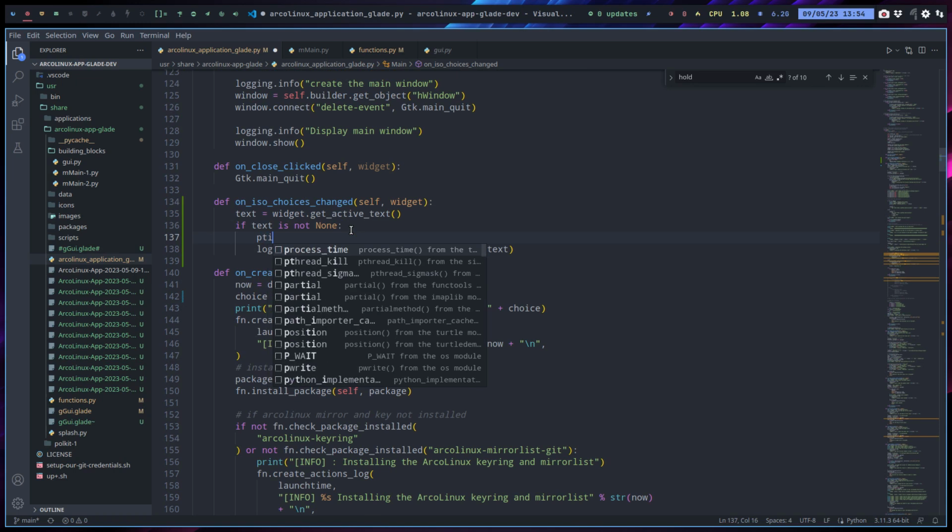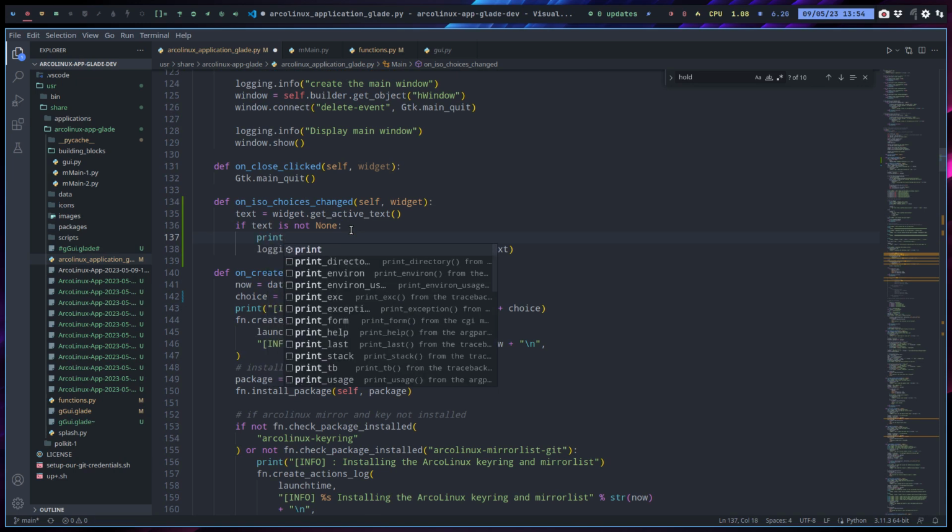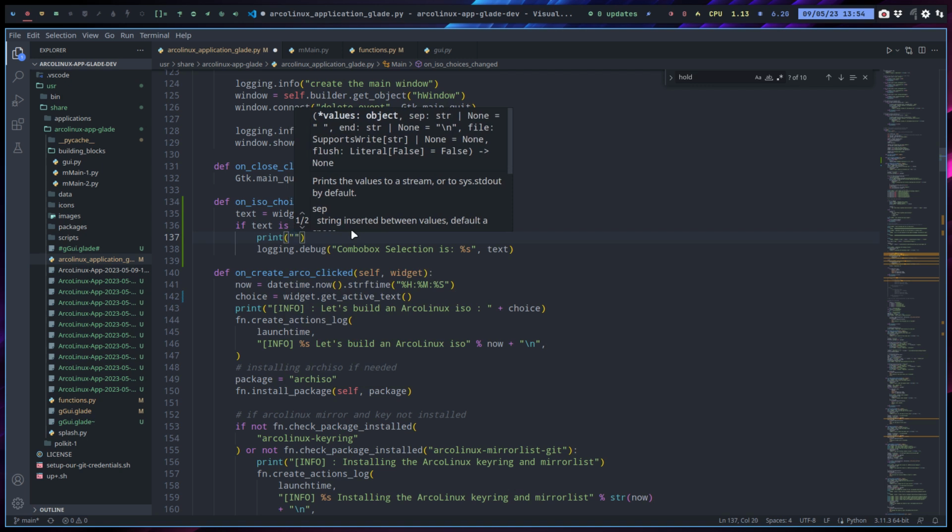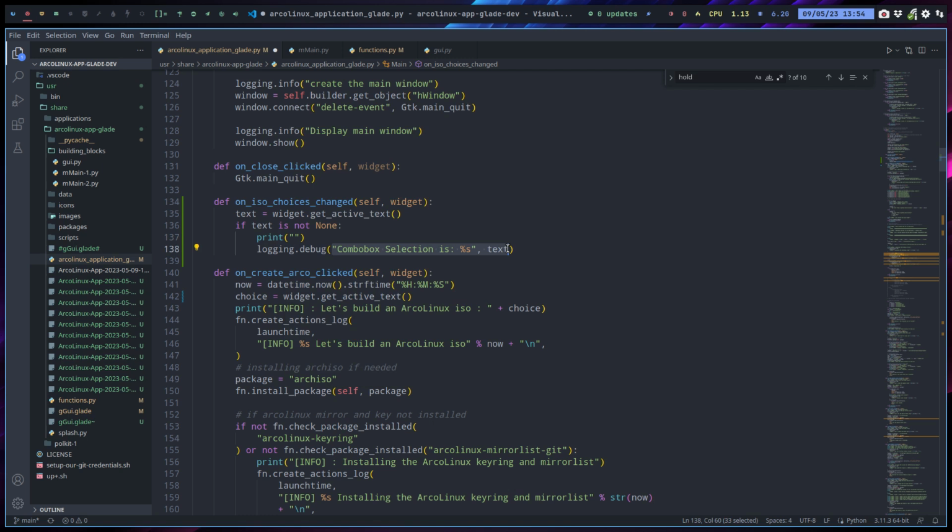So let's do, to be sure, print, so I see it in a terminal. Combo box selection is text, and there's a wrong closure here. Save.